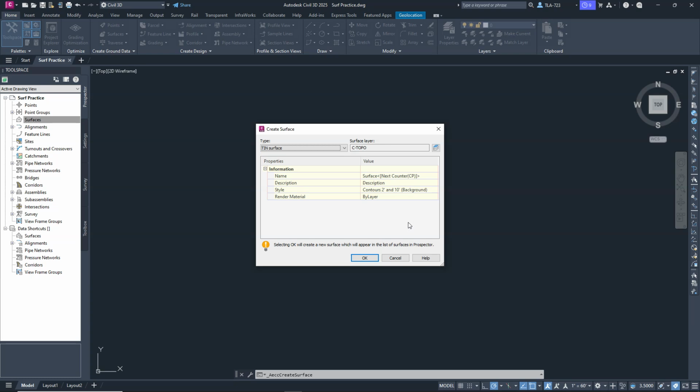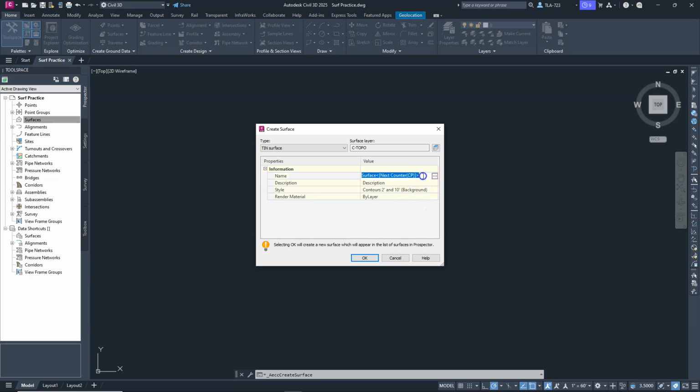AutoCAD doesn't really work this way, neither does Revit, neither does Creo, but we can put in all the information about this surface right here in this tabular format, and you can see that if we don't put a name in, it's just going to call it surface, and then it's going to put this next counter, which is basically just a numbering code, so that the first one obviously would be 1, and then you'd have surface 2, 3, 4, 5 after that if you created additional surfaces.